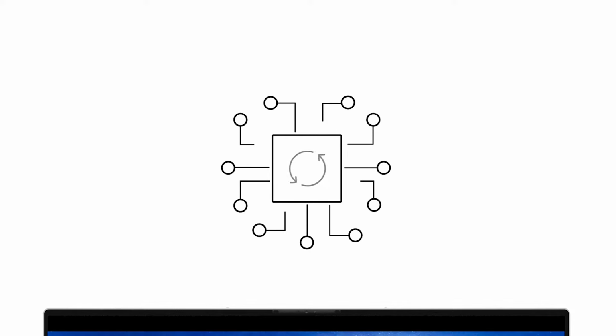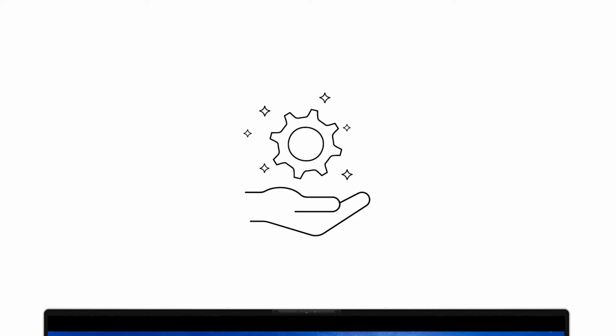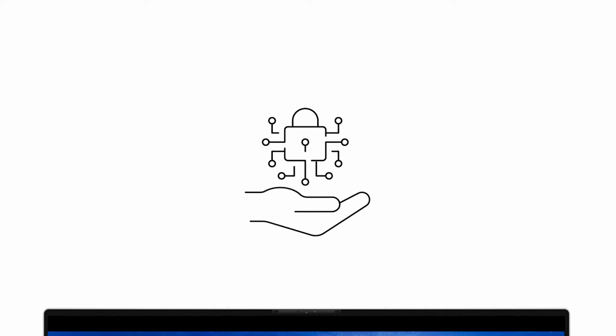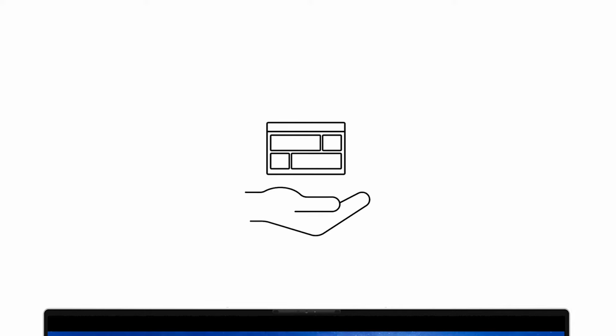UEFI has essentially replaced BIOS, but regardless of what your system uses, each plays a crucial role in the startup process of your computer. So if they both do the same thing, what's the difference? UEFI is basically an improved BIOS alternative and offers more features and benefits than BIOS, such as faster boot times, better security in the form of secure boot, practically limitless storage support, and a graphical user interface. Additionally, UEFI can provide backwards compatibility with legacy BIOS and previous operating systems.